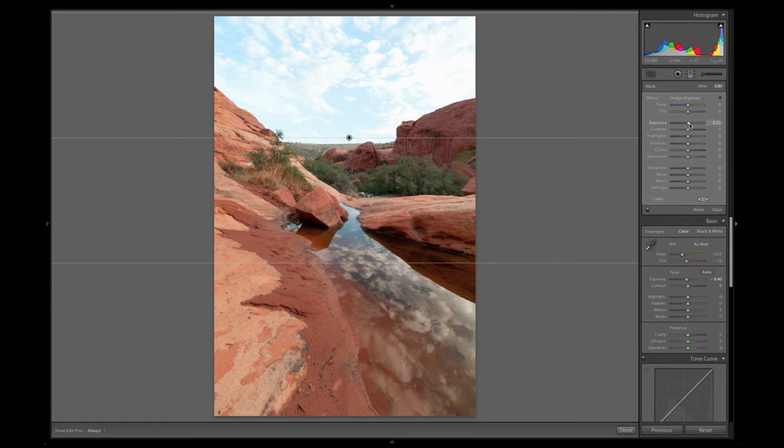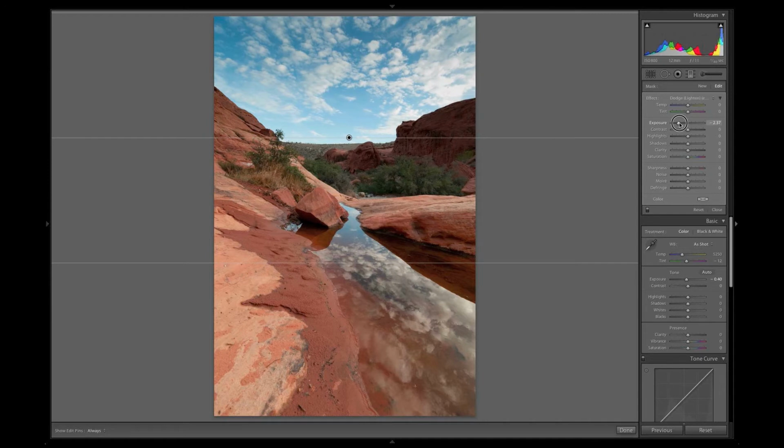Now, the first thing I'm going to do is take this exposure slider and drag it down. And what do I notice immediately? I've just brought back so much detail in that part of the image that I thought was lost. But I've also brought the sky back down to a normal exposure level to more match the rest of the image. So I'm doing what you would normally do in HDR software without actually having to take multiple exposures. So again, one of the benefits of shooting in RAW is that you have all this data you can work with. So I'm pretty happy with where that's at right now.